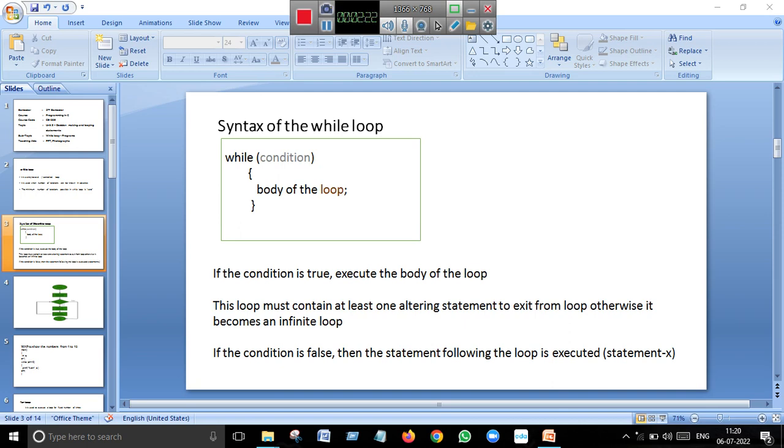The syntax of the while loop is while condition and the statements that are to be executed repeatedly until the condition becomes false.